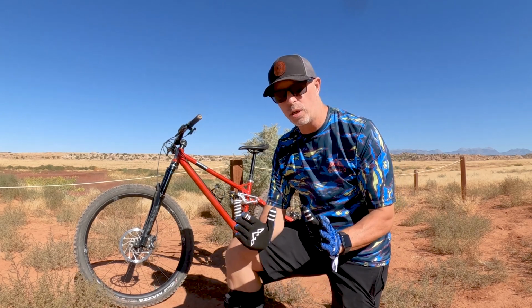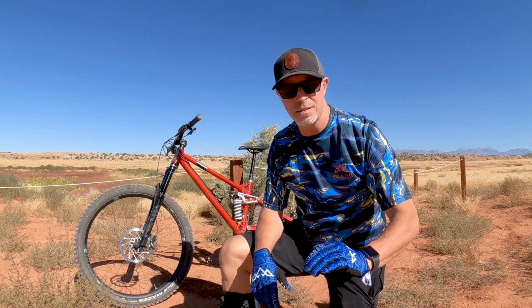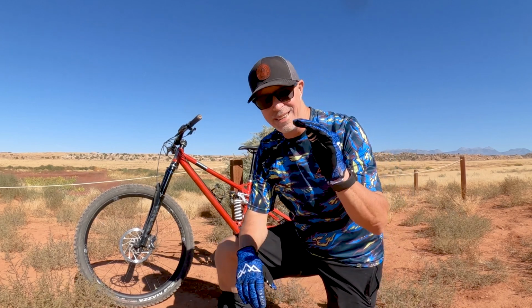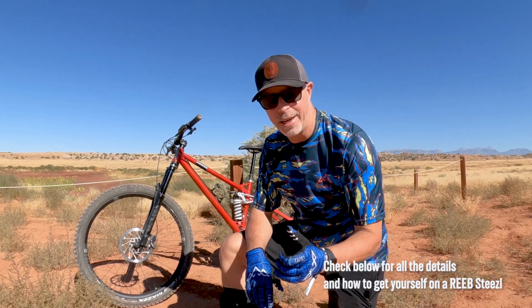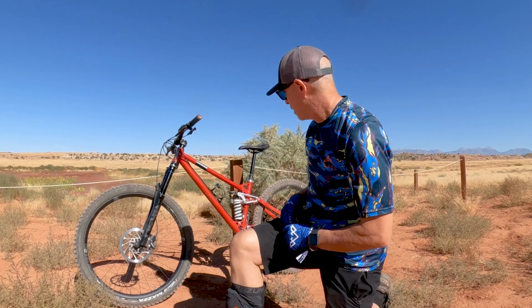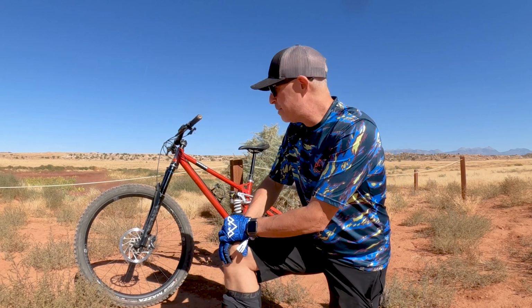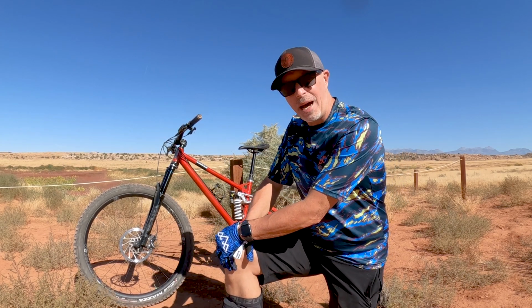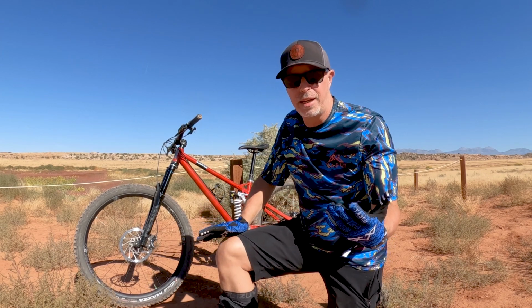So it's a little bit shorter rear end than I'm used to, but I'll put all the specs in the video here, and the details below, or on the side, or wherever they are. You'll find them. You know how this thing works, right? So let's take a close-up and get you a closer look at this bike, and what I loved about it, what I liked about it, and if there was anything I thought could be improved.